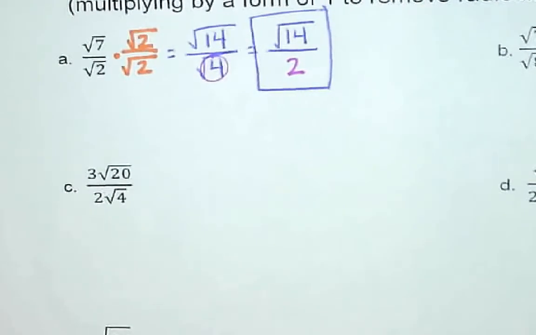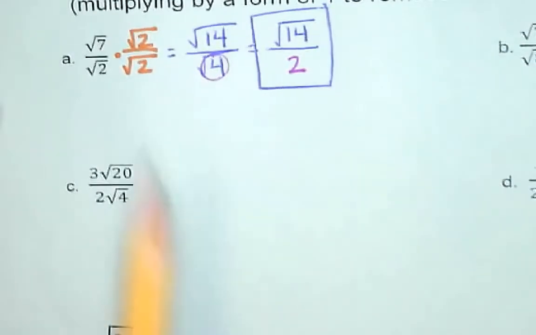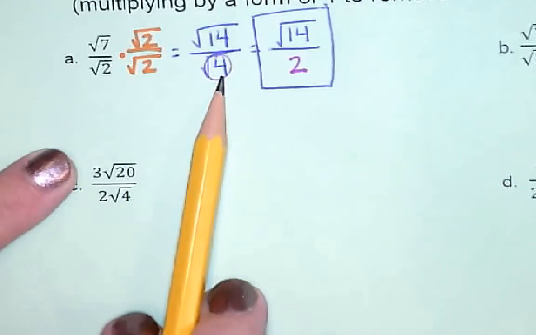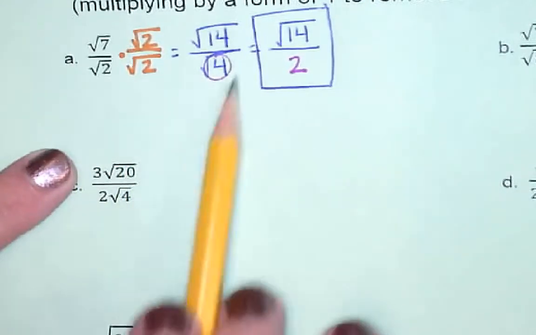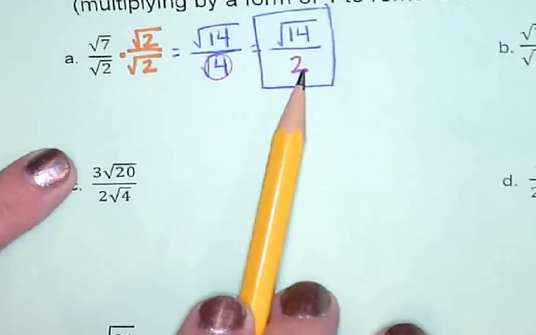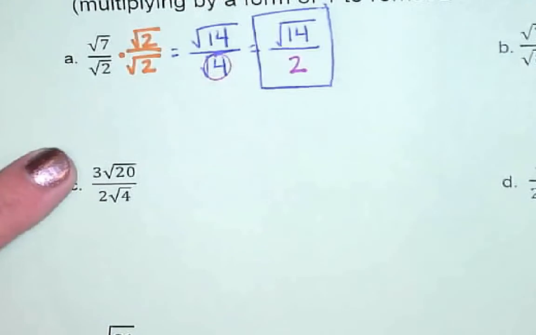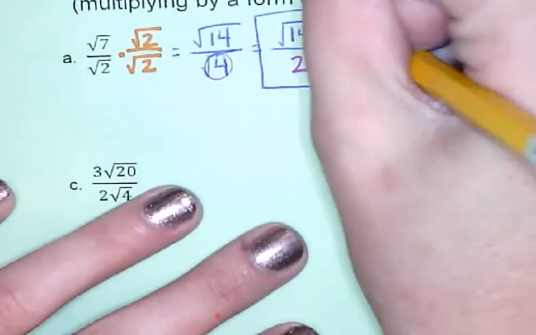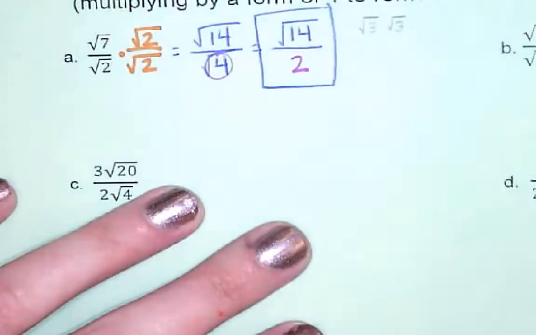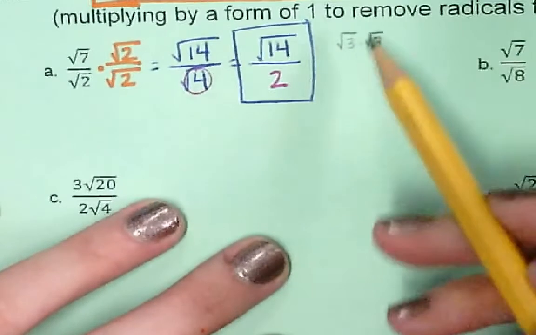Do y'all see that? And so guys, for some of my classes, I'll write the square root of 2 times square root of 2 as the square root of 4. I think in my honors classes, I can jump straight to 2. Are you guys good with that? That is not me making a radical disappear. It is the math working its magic and making it disappear. And just as a little reference here, if I did square root of 3 times square root of 3, what's 3 times 3, y'all?